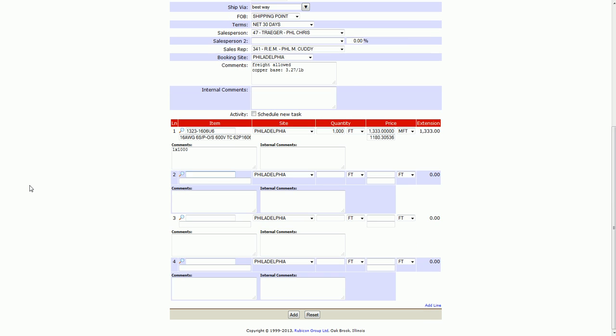Let's say one of them is an X item. X items won't be on there until you create the actual order. So you can just type in whatever you want.